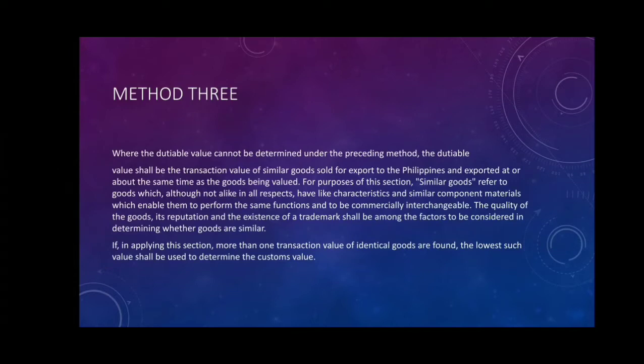that the dutiable value shall be the transaction value of similar goods, where the transaction value of the imported goods is based on the price actually paid or payable for those goods when sold. Therefore, there must be a sale for export to the Philippines as one of the conditions for the application of method 1, which constitutes a commercial operation. In this method, the lowest transaction value of those similar goods shall be used to determine the customs value.